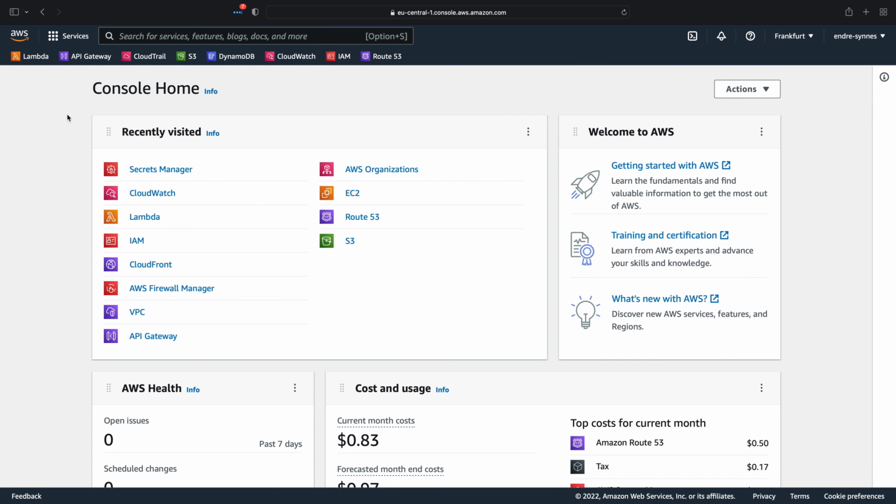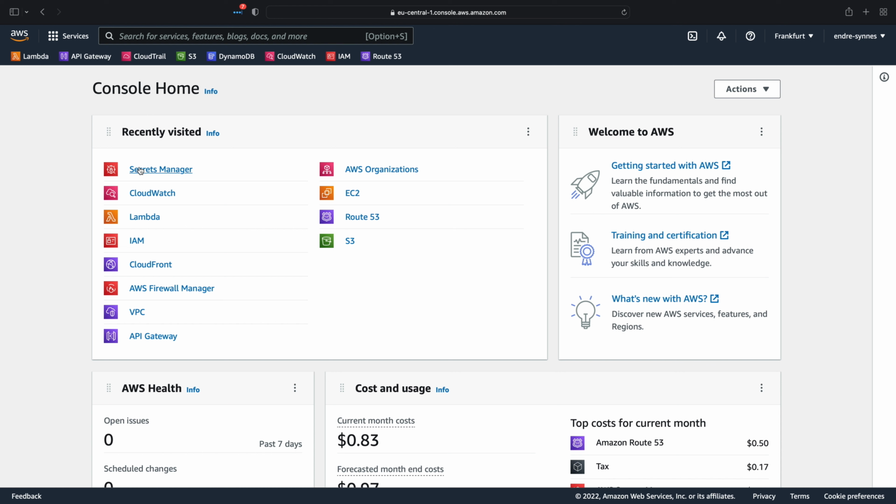So, how do we enable auto-rotation of secrets stored in AWS Secrets Manager? Well, first we need a secret that we can auto-rotate. I'm going to enable auto-rotation on a secret that I have already created, but you can just as well enable auto-rotation when you are creating the secret. If you don't already have one and want to know how to create a new secret, as well as how to make use of it, watch my video linked above.